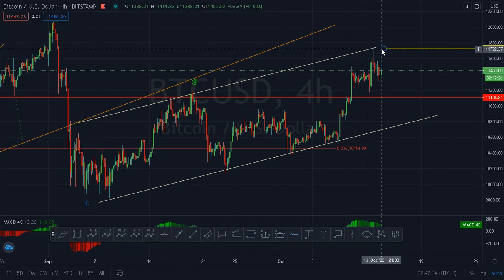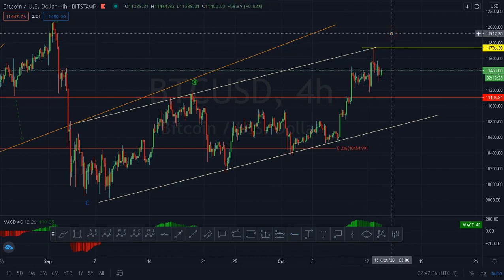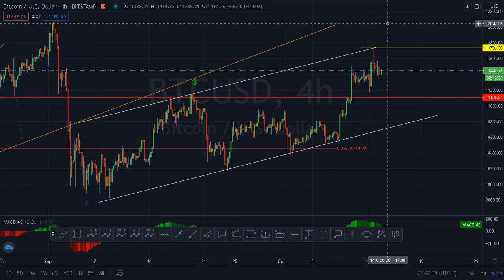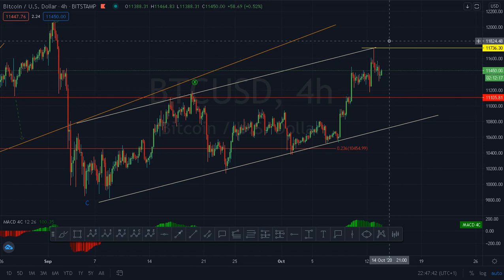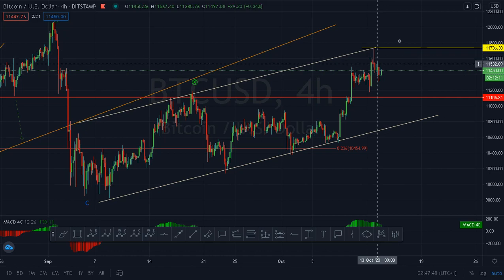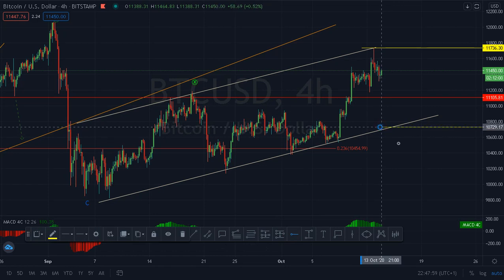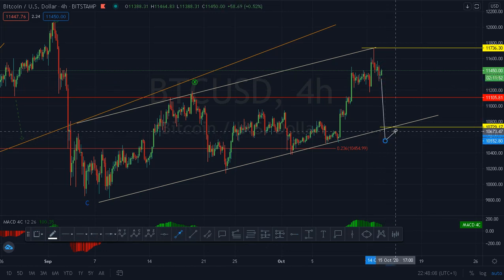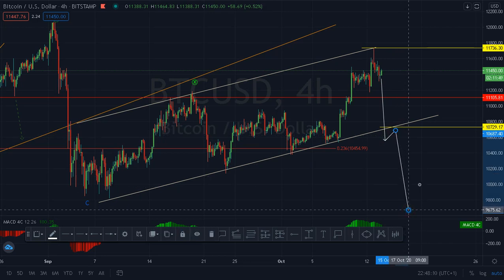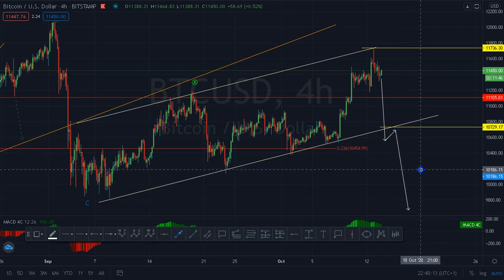For the market to come back here will take time, but if you have a sharp move above it, then buying will continue. But as far as I'm concerned, here is the stop loss. Here is an invalidation level for BTC USD. So you enter here, stop loss here, take profit here. Then if price breaks here and retraces, you enter sell again. So that's the only thing I can say about Bitcoin.